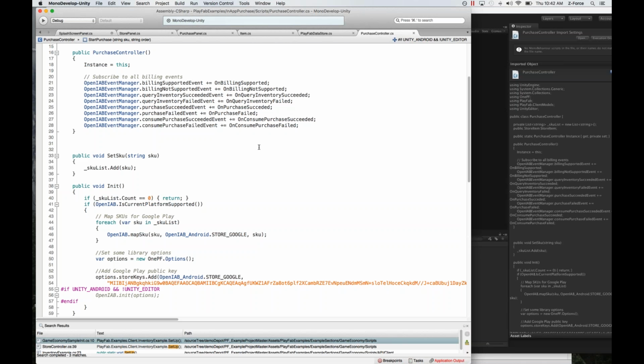Great. The other thing that I've also noticed from time to time that I should call out is, and this goes beyond just OpenIAB, across the different plugins that are available, there's sort of a range of the features that they give you. The key thing that you need to be looking for when evaluating any of these is whether or not they give you access to the receipt. If they're not actually giving you true access to the receipt so that you can send it up to us, they're not really doing any good.